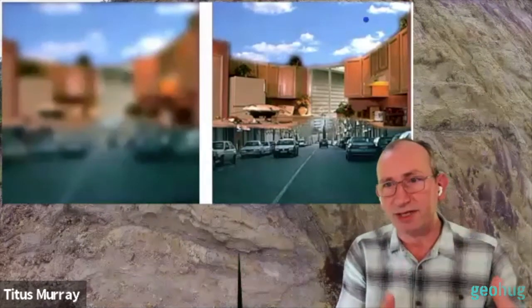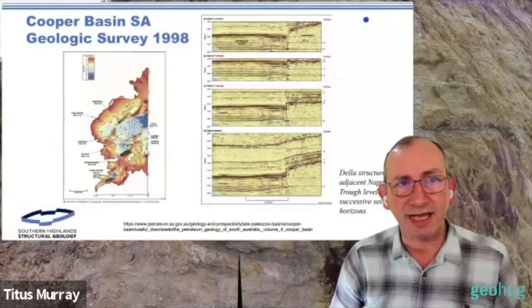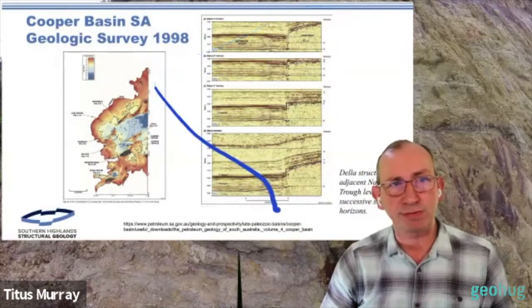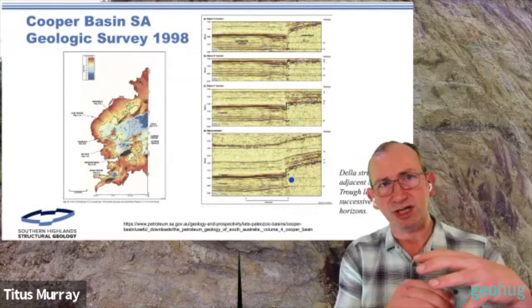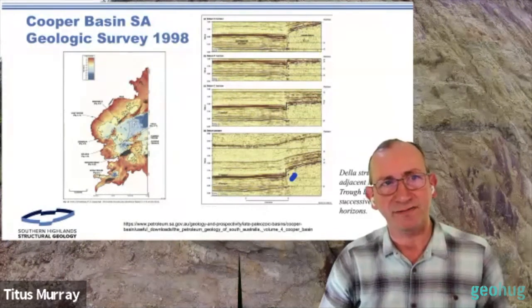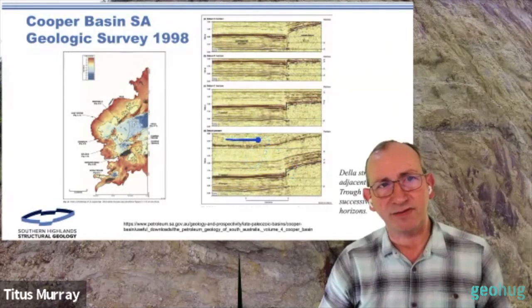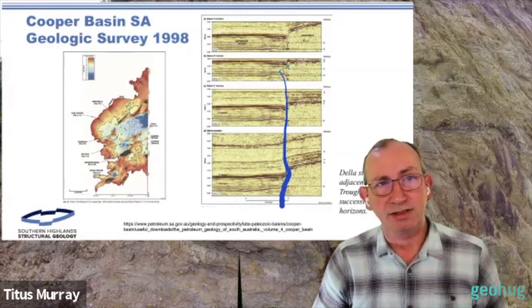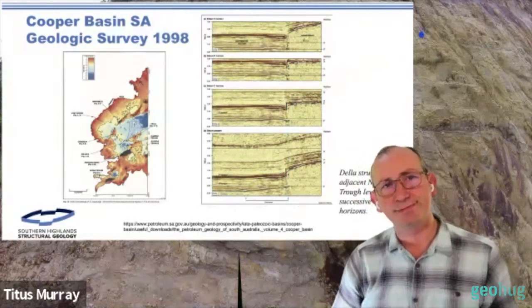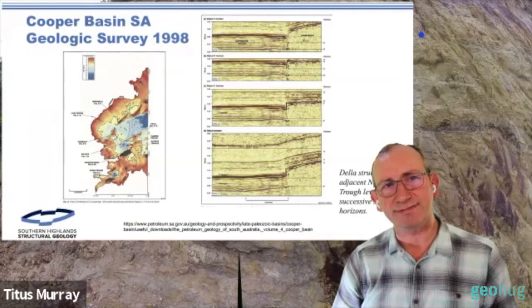How do I avoid cognitive bias? So there's a very quick example. Here's something in South Australia. This is the Cooper Basin. The mines department put out these set of sections. And the cool thing in doing seismic is you can do this vertical flattening. So that's the section here, and they've taken off this bit and they've just simply vertically sheared it up. So that layer becomes that layer. And then this becomes here. And so they've sheared them up. And by doing that, you sit there and you look at that and think about what sort of faulting that looks like.